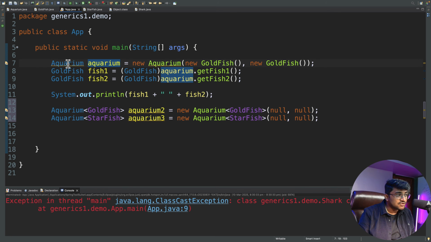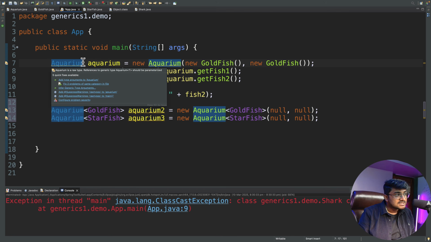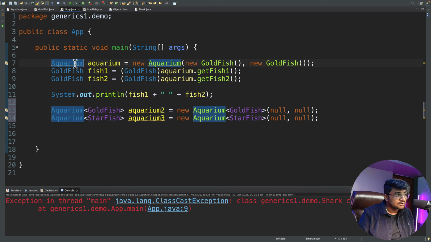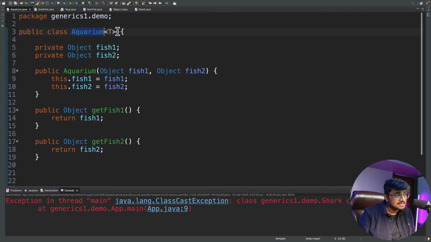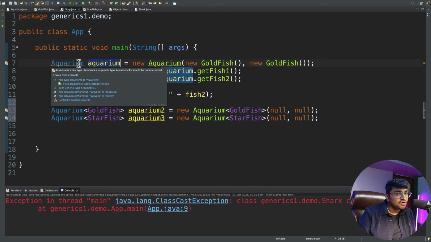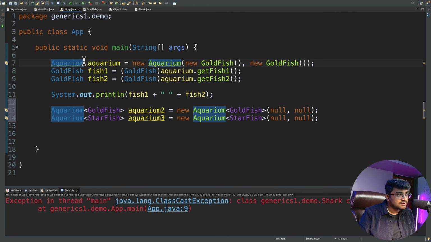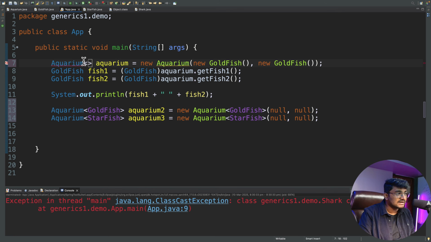And look at this right now. This is basically giving you a warning. The line number 7 is the previous code that we have written. Here, while instantiating this aquarium, we haven't defined the type. So if we don't define the type over here, this aquarium is a class which accepts some type as a parameter, but we are not defining that. Now this will be called a raw type, because this is raw, right? We haven't defined the type over here. We haven't given the diamond bracket. We haven't written a class over here like goldfish or starfish or something. So this is a raw type, okay? Forget about this, this is just for our understanding.